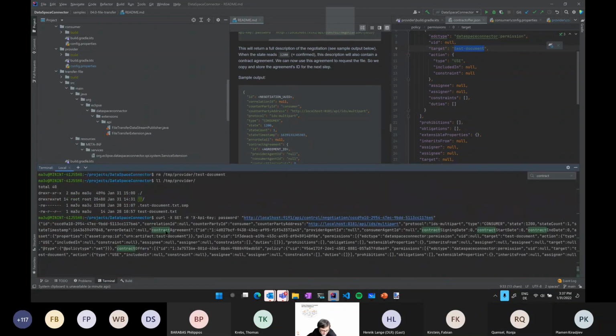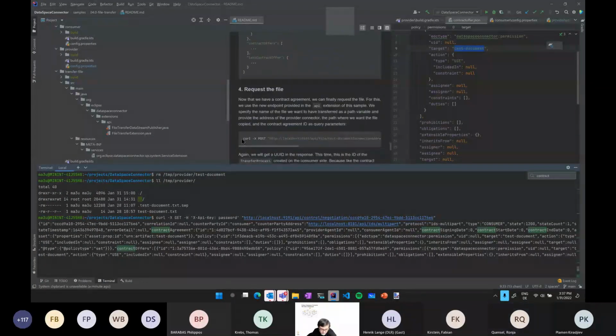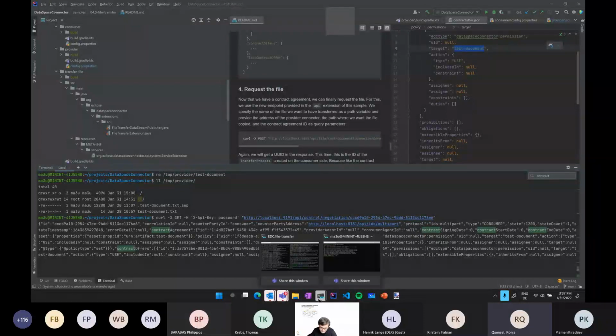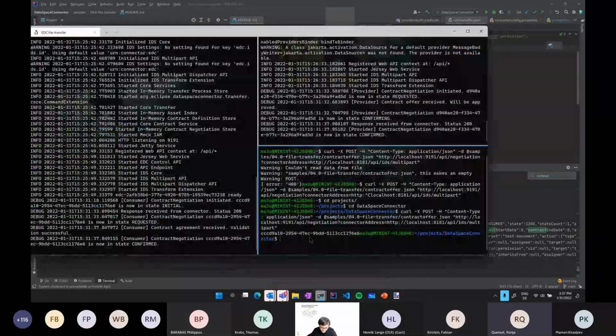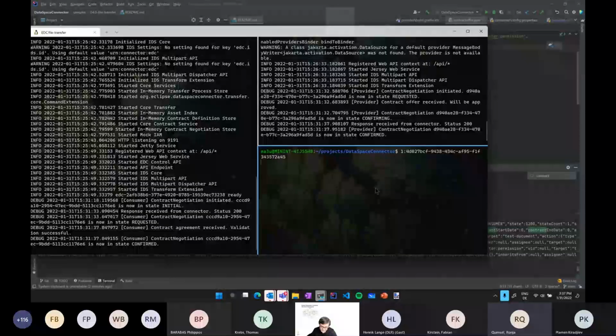Okay, so we have this contract agreement here, so it's done, right? Exactly. That means negotiation was successful, and we can request the data now using this contract agreement. Okay, so we need to make this curl, right? Yes, and there we then have to exchange two things though, because there we have once the contract agreement placeholder, but we also have to specify in this request where we as a consumer want the data copied. So we need this one, right? This one we'll need in a moment, exactly. So we need to copy as well.